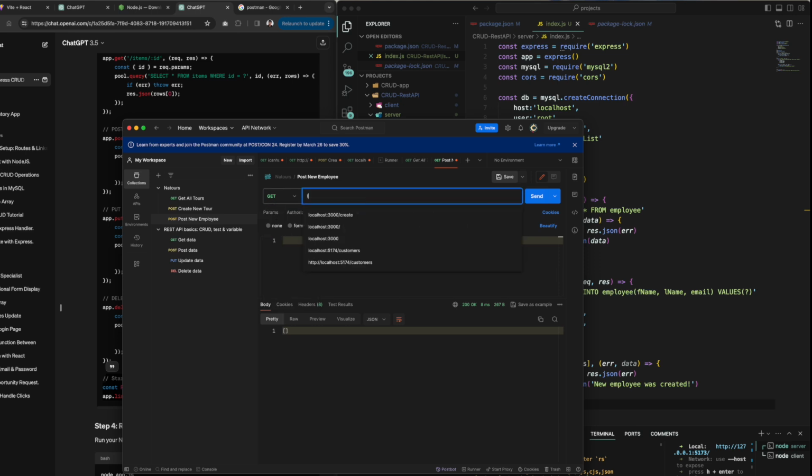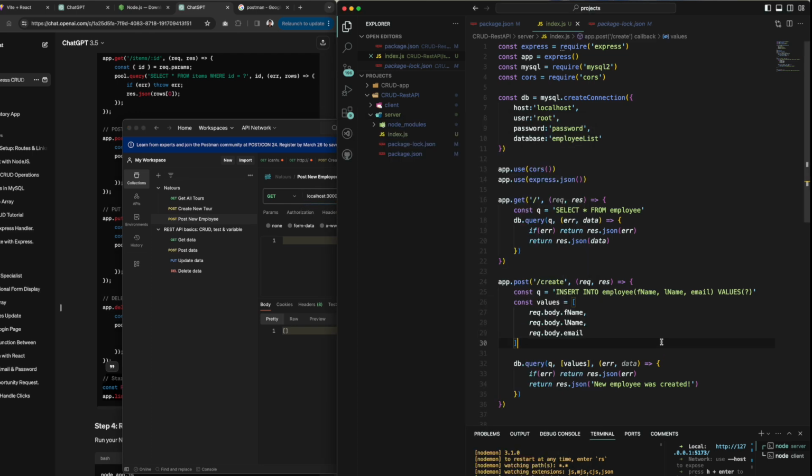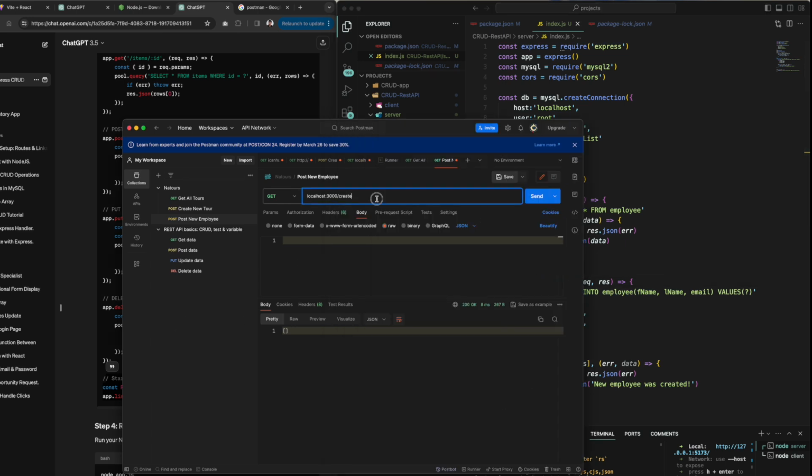And then let's go ahead and type in localhost and then 3000 and then / and then create. Where am I getting the create? Remember our POST request we created with a /create. So that's exactly what we have to use in Postman. All right, and then make sure 3000 is the port number that I use. If you use a different port, make sure you input that port number.